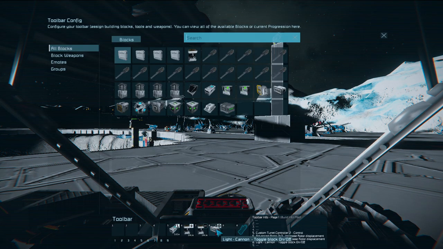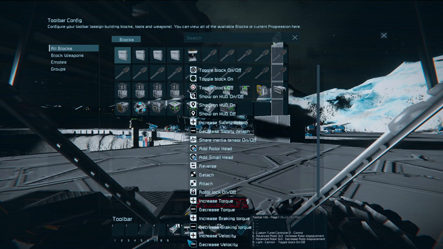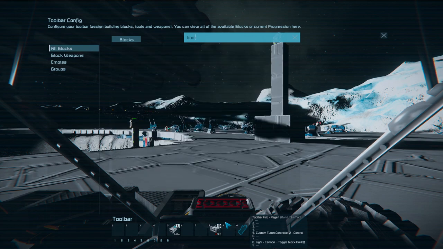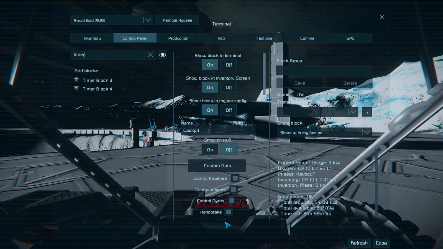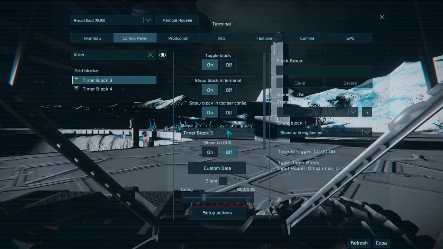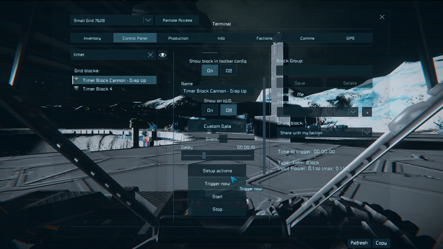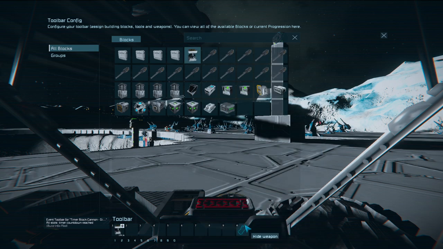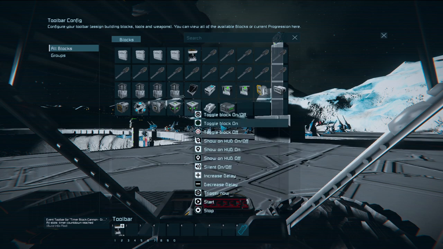So let's go to G, let's get these off. Actually, we're going to leave this, so the light will still work. G timer. Oh no, okay, timer. That's going to be cannon displace up. Okay, setup action. Increase rotor displacement and then trigger this again.